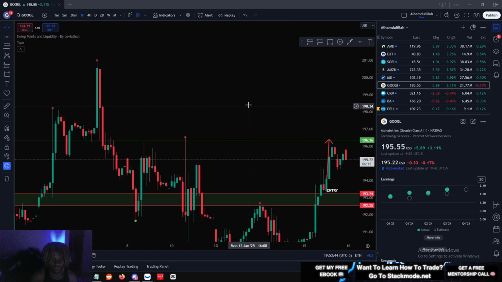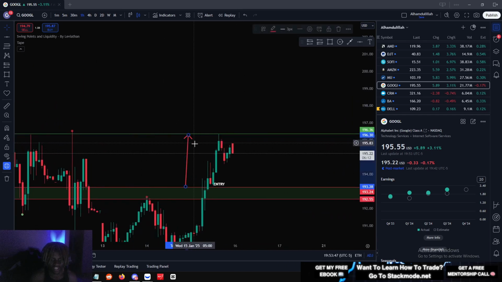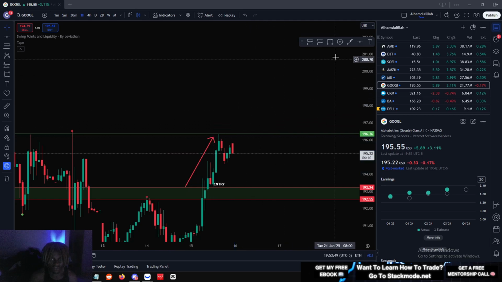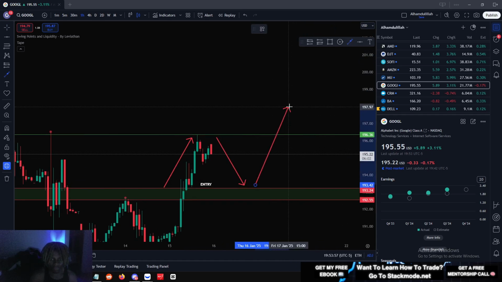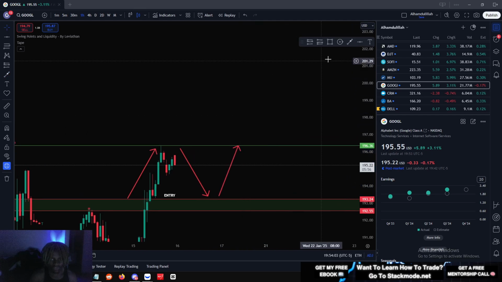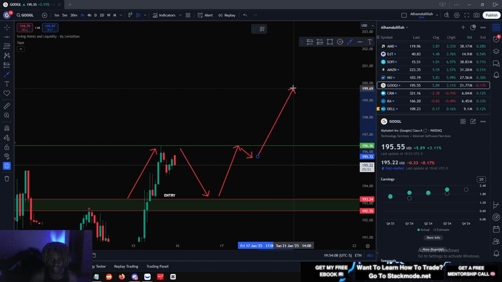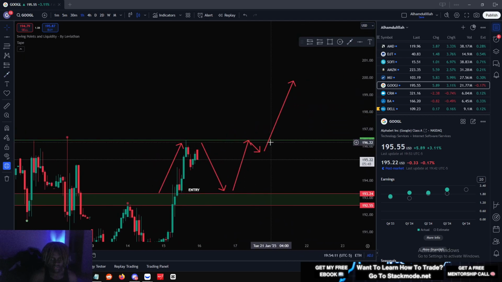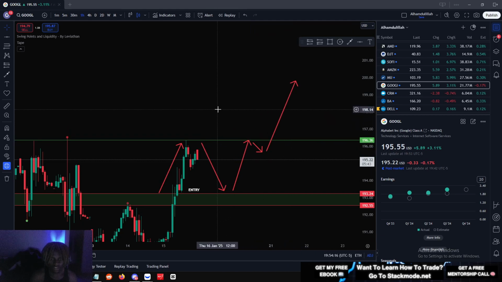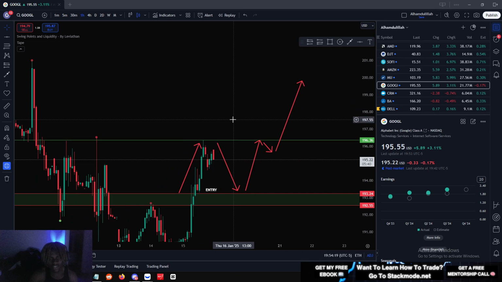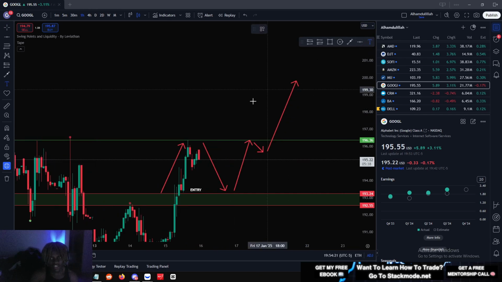But instead of trading here from the breakout, we're going to wait for price to go ahead, top out, fall down, and hopefully, once again, boom. And that's how it's going to go. Well, realistically, it might be like this. There we go. So it might pause for a tiny bit and then go up. But yeah, this is how it should look. And then this is your take profit.